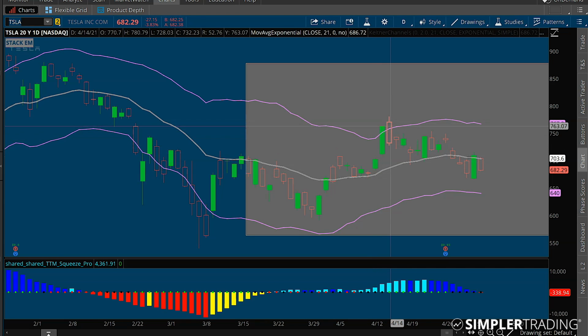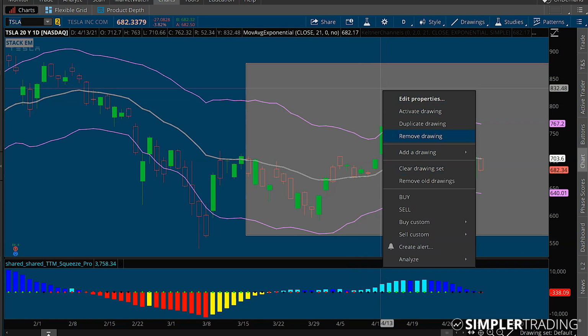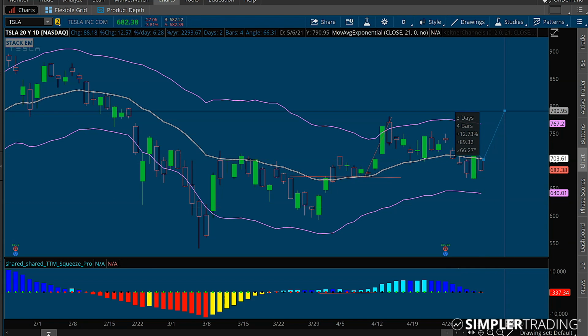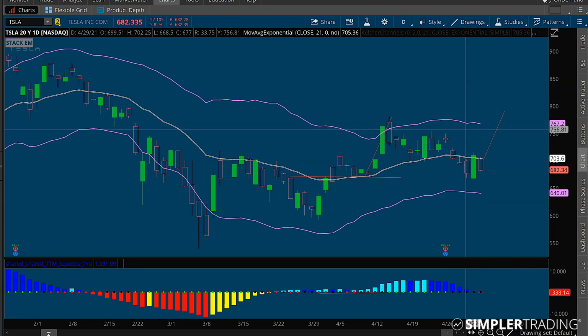Now, it was a quick and short-lived move, but the point I'm trying to drive home here is, with the utilization of this indicator, this is what you can identify. You can run scans of the squeeze, but you can identify when a stock is going through that buildup of energy phase. I'll talk a little bit here in a second about my entry criteria, but in a nutshell: identify the buildup of energy, build a position on top of the 21, take profits into strength at the 2 to 3 plus ATR extension, and then you move on with life. You move on to the next good looking setup, and here's Tesla again. Brand new daily squeeze, and maybe a week or so from now, we're in a position to catch another 2 to 3 plus ATR move.